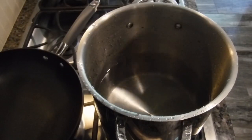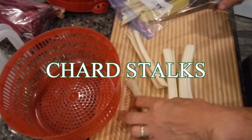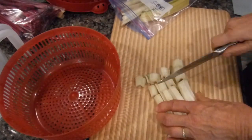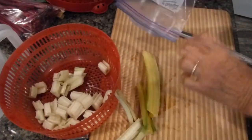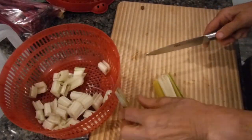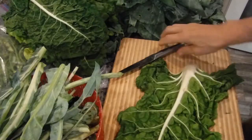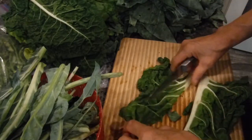And next what we're going to do is cut up the vegetables. Okay, so for something like this, these are the chard stalks. They're very fibrous. Cut them up in small pieces. Now these are chard leaves, giant chard leaves.